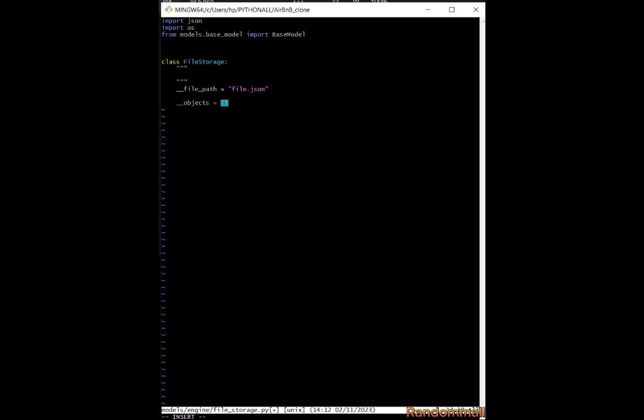For example, if it's a base model object, the key is going to be BaseModel.id, like BaseModel.12, just like that.